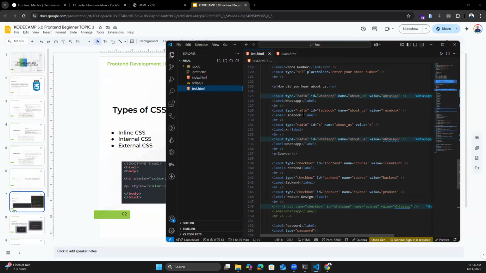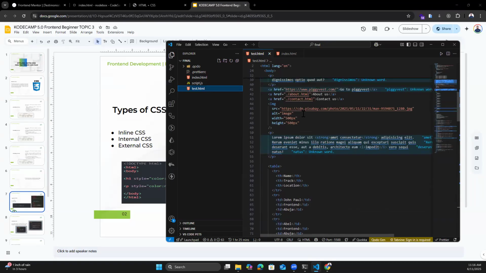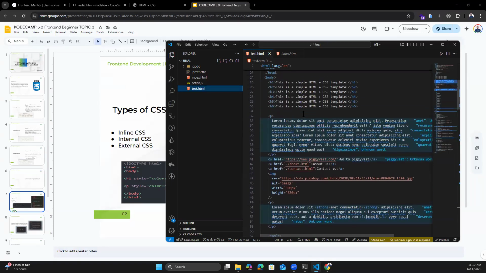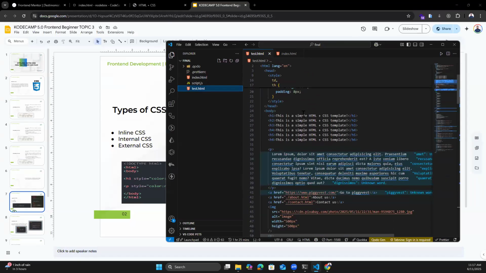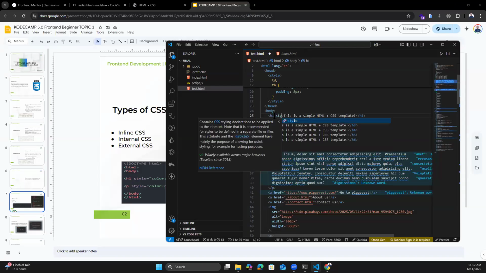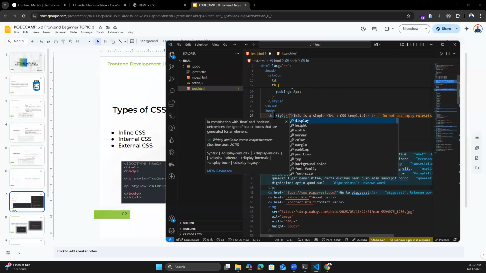We have internal CSS, inline CSS. This is what is called inline CSS. Inline CSS is you writing your style directly on the particular element that you want to style. So this is what we have. I have a style, just like the way you can see on my slide behind the screen. We have a style, and we have color.